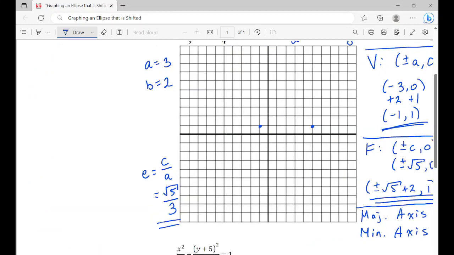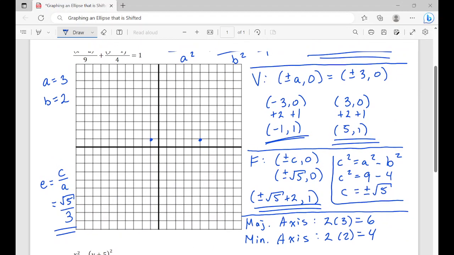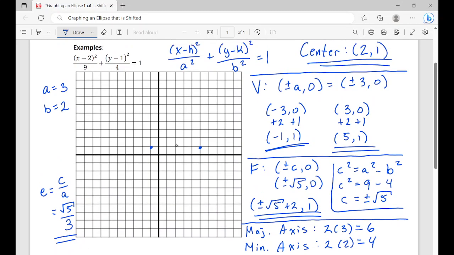Now that we have all the information, we can actually go in and graph this. And so we know our center is at 2, 1. So right here. And the last thing is we need to know how the minor axis works. In that case, we can just follow along with b, which means from the center, we're going to go up to here. And then from the center, we're going to go down to here. And then we just connect the dots along the outside, like so. And there is your center, vertices, foci, major and minor axis length, and eccentricity with the graph.